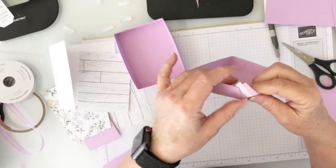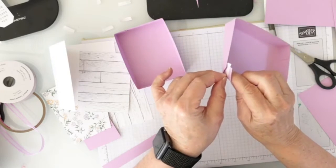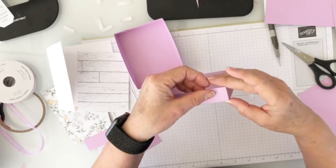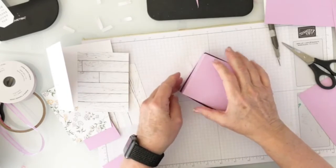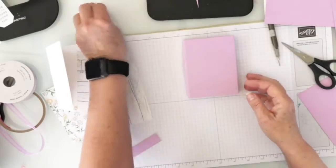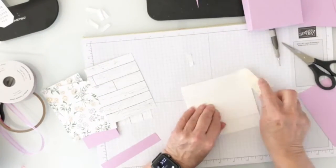There's one little tricky spot for, not the box, but for the cover. And scoot that back. Okay, and there we go. Now let's see if I did it right. One of these will go inside the other. There we go. And so there's our box. So super simple. Okay, now let's get our cover going here. So this one, we're going to take the bone folder and crease it as well.